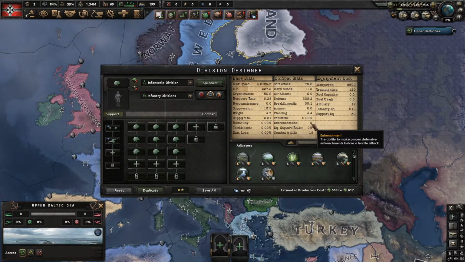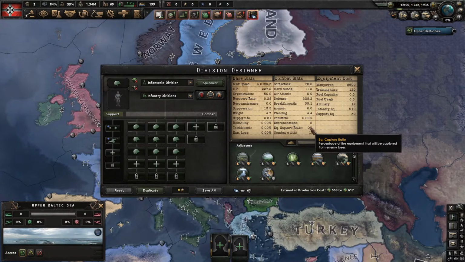Entrenchment. That's a pretty easy one. When a division is not on the attack, they will build temporary defenses to defend themselves. The higher that number, the better the defenses they will make, and the better they are prepared, and the better they can defend against enemy attacks. And that's really a good one, because these bonuses can get really high. So if you can get a good entrenchment number, you might even double or triple your defensive stats. So this is a really important one if you're on the defense. For instance, with the Soviet Union against Germany.